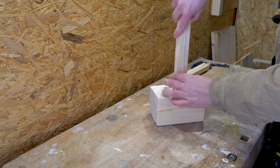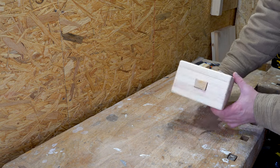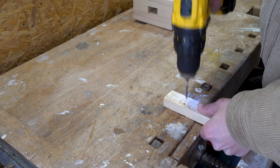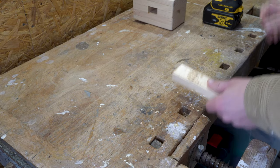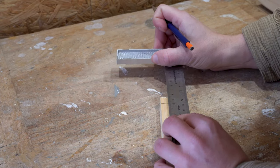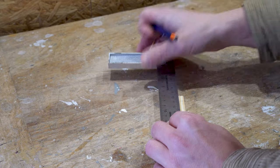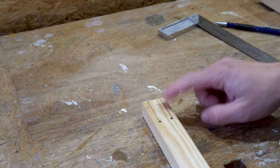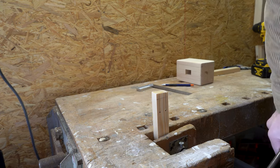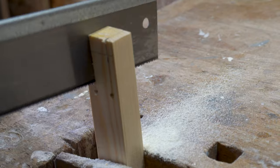After the sanding it is time to attach the handle. I want to do this with wood glue and two wedges. In order not to crack the handle I drill two holes in the handle that prevent a possible crack from continuing down through it. Then I need to saw two notches down to these two holes to make it possible to push wedges into each notch. The wedges will later expand the top of the handle enough that it will stick to the head of the mallet. This is a very simple technique for joining wood — not only on a mallet but also on furniture.